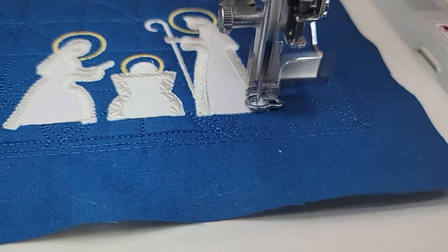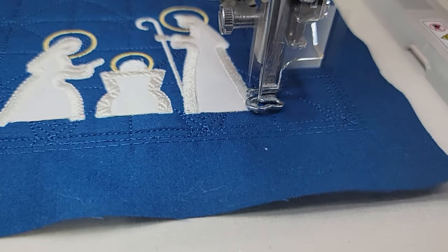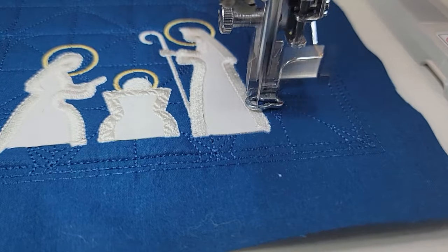Into a 54 minute stitch out. This is a good place to call it, take a break time.